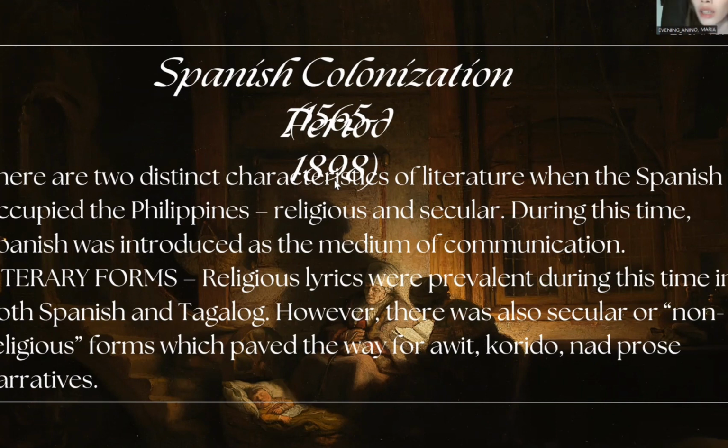What happened there? So, story time, just a refresher. A long time ago, the Philippines was not a free country. We all know that. It was controlled by Spain. And the people in the Philippines did not like how the Spanish rulers were treating them. They were not allowed to do many things, and life was not fair. So some people like Jose Rizal started writing stories to tell everyone about the problems. So he wrote about how the rulers were unfair and how the Filipino people wanted to be free.